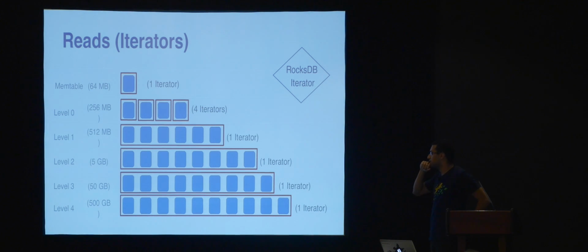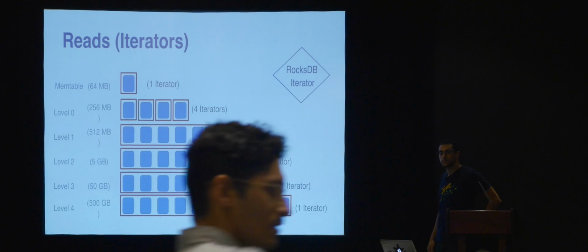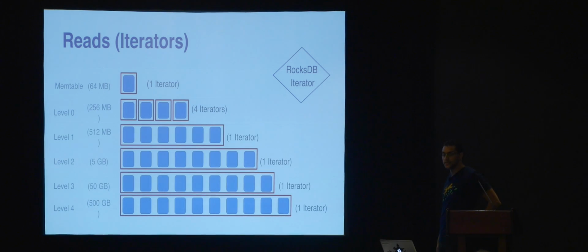We also have a feature for the RocksDB iterator, which is having Bloom filters for prefixes. Lots of use cases have keys with a prefix. For example, they always have the time as the first prefix of the key, and you want to scan a range that only has timestamp, for example, X. So we create Bloom filters for these prefixes. In this case, the RocksDB iterator can use Bloom filters because it can check whether this file has this prefix or not.